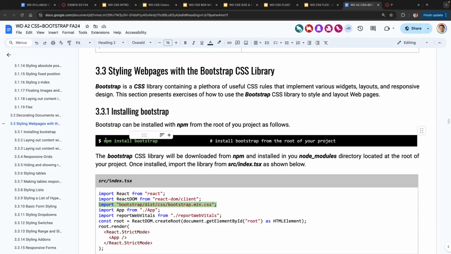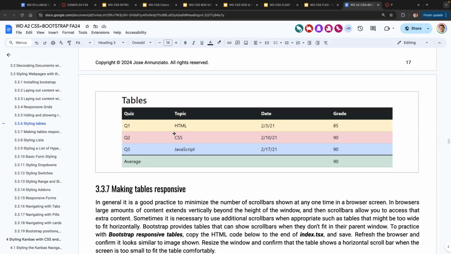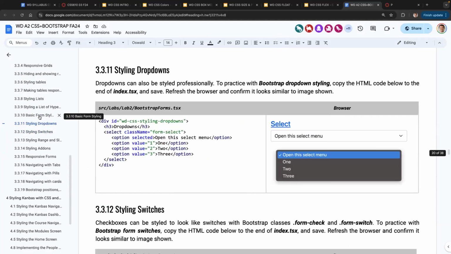That is going to allow us to style things, like styling tables so that they look a little more presentable. We can style the look and feel, the colors and whatnot. We can style switches and drop downs and things that look prettier, and also all sorts of form elements, so that again they look much more professional. But one of the more interesting uses is to be able to lay out things on the screen so that it's responsive, meaning that the content is still usable across various screen sizes, a varied set of widths, from very wide screens to maybe smaller monitors or laptops or tablets or even phones.